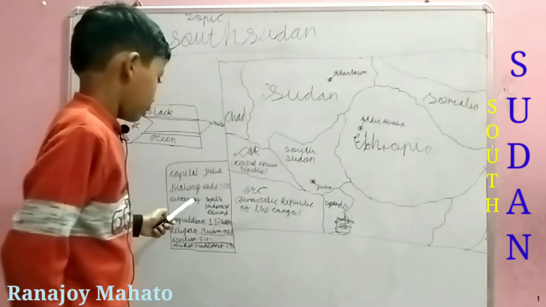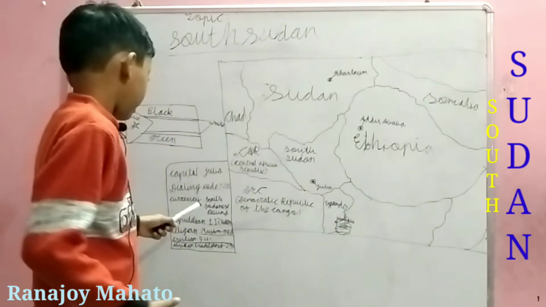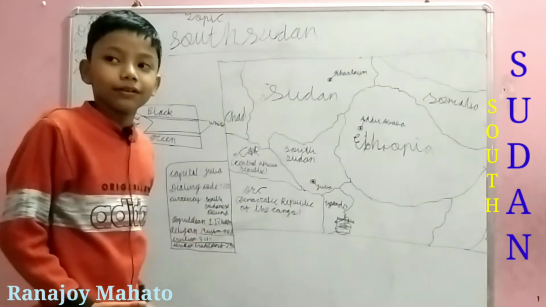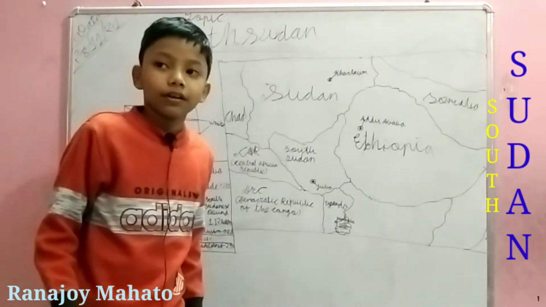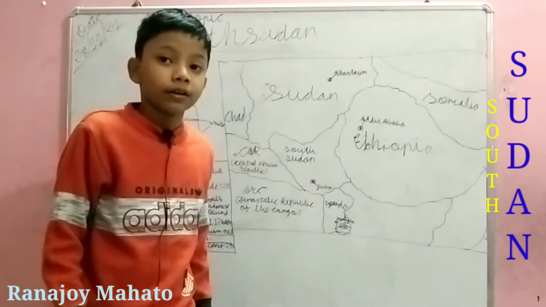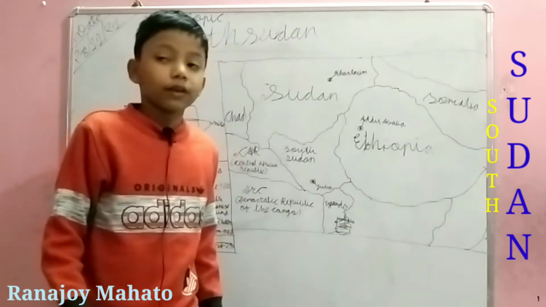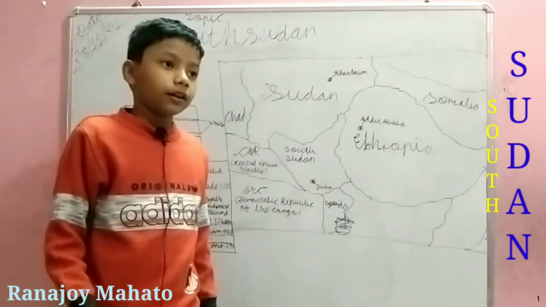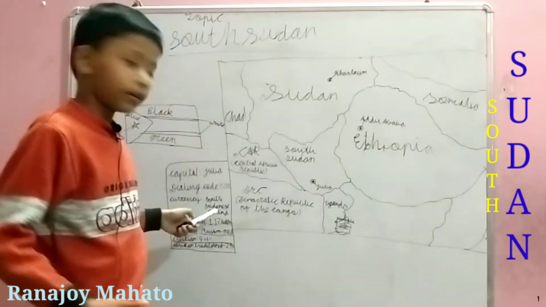Now for the currency. It's a very long word. And here it is: South Sudanese pound. The pound is the currency of the UK. And South Sudan was a part of the United Kingdom because of the UK's empire, and then it became free. And yes, it was still the pound.